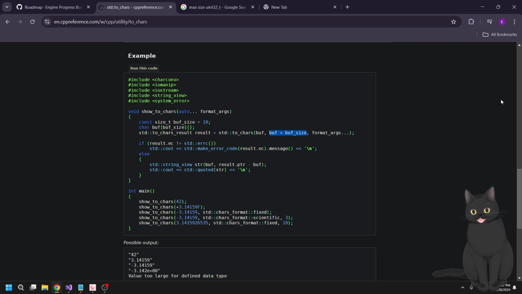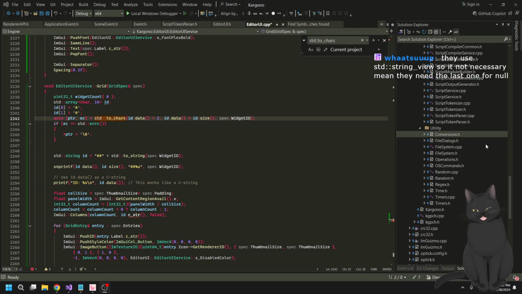Okay, well, let me see. I'm gonna stick with this one just for now, since they have it right here. Oh, but then this is gonna be wrong. This is data. Oh no, wait. No, it's data plus 2 to there, to the size of it. And this is the pointer to the end, and this is just the pointer to the second element.